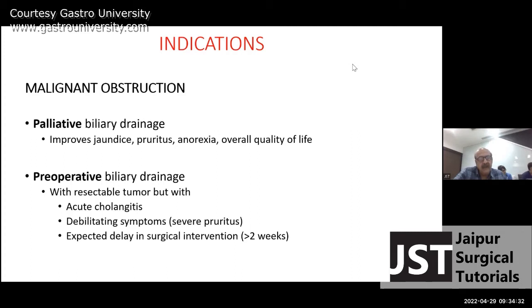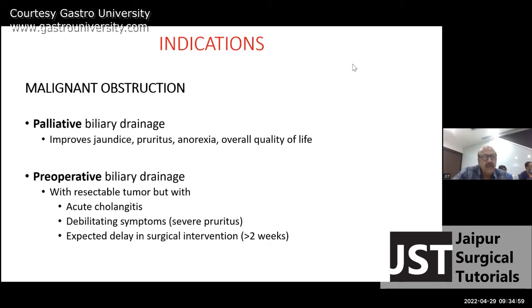Pre-operative biliary drainage: there are two schools of thought in these patients. There are a few surgeons who want the bilirubin to be less than 12 before subjecting these patients to surgery, but there are a few surgeons who tell us not to do any ERCP in these patients before surgery because it may cause some chemical inflammation post stenting, as well as the chances of cholangitis because of the stent.